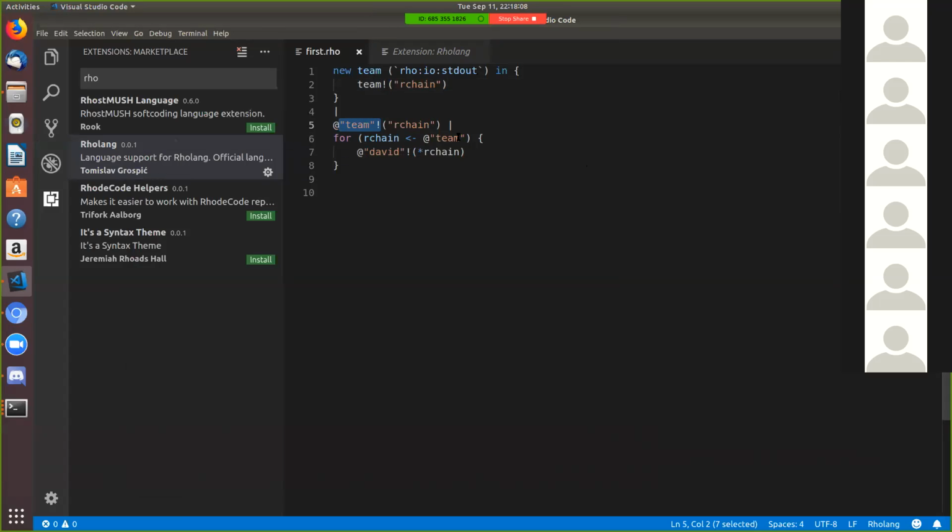Yes, right. But my point is, if you take out that middle parallel process of writing rchain to the team process, when we come down to the for comprehension, nothing is ever written to the team channel, so we never receive rchain from the channel.